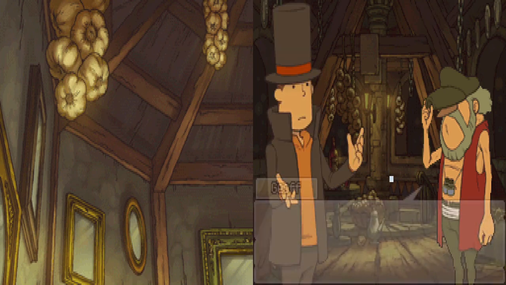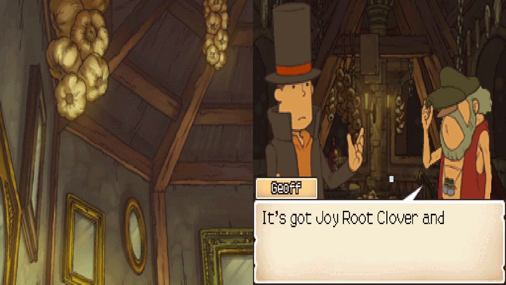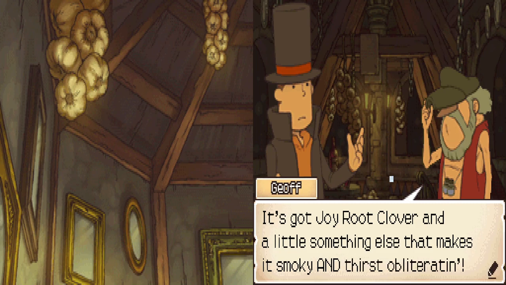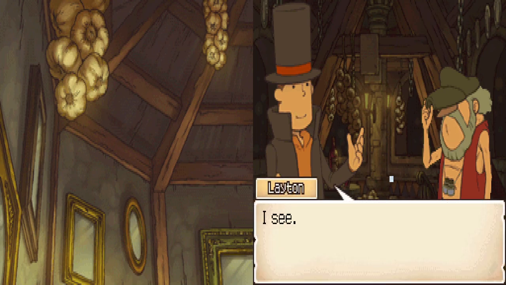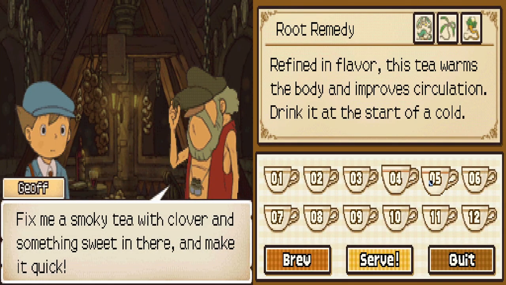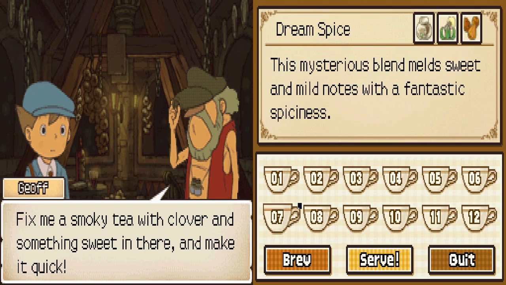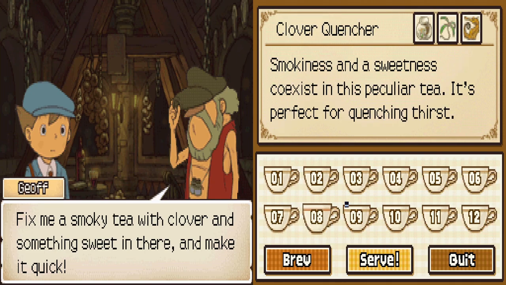Exactly what kind of tea would allow you to continue your fight? It's a secret monster fighting recipe handed down from my great-great-granddaddy. It's got joy root clover and a little something else that makes it smoky and thirst obliterating. I think we know that one. Smoky and thirst obliterating. You want the clover quencher.